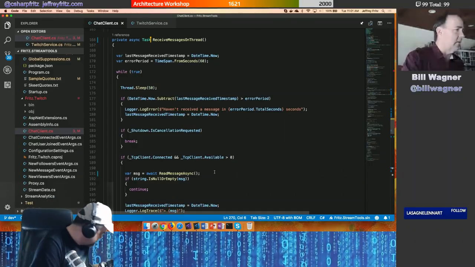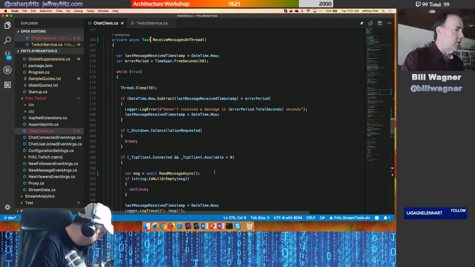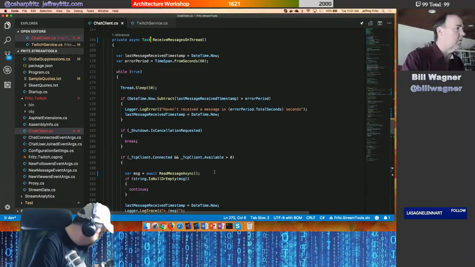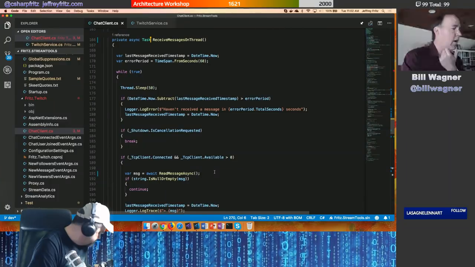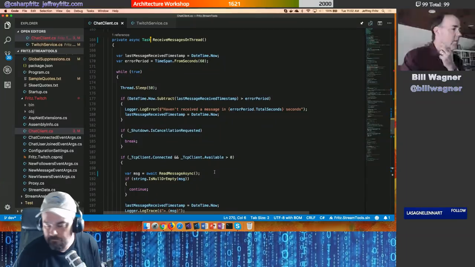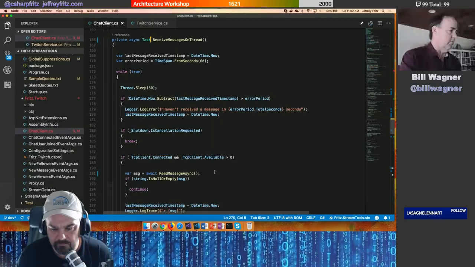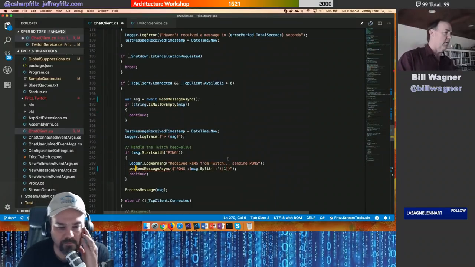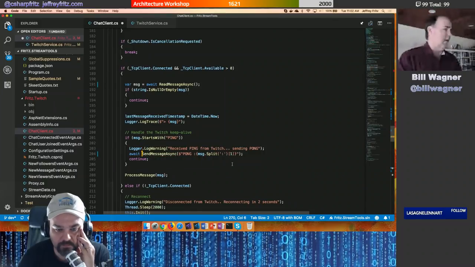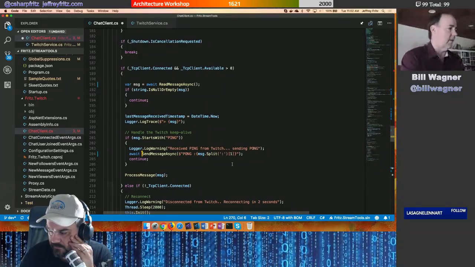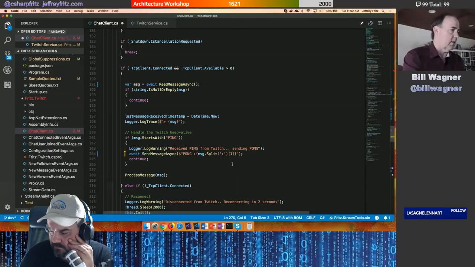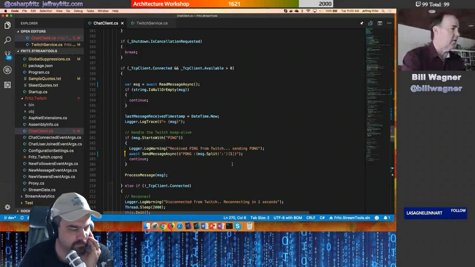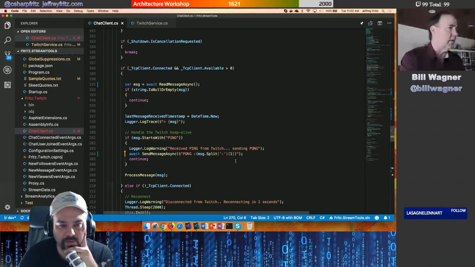Okay, and there was one other place further down that I want to do this, and I believe, nope, that one is synchronous. I thought I had seen one more asynchronous spot, but I am either missing it now or it's just not there. So now if you look, receive messages on thread, which now sends the message async on line 204. Well, now we can await that. Because we're now already in an asynchronous method, so we may as well just do that. All right, so now we've bubbled our asynchronous stuff all the way up to receive messages on thread, which is a good happy place to be.